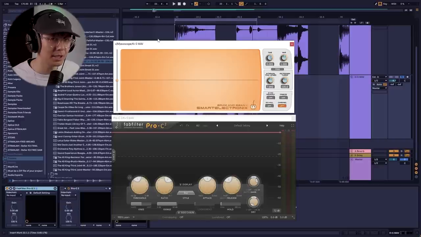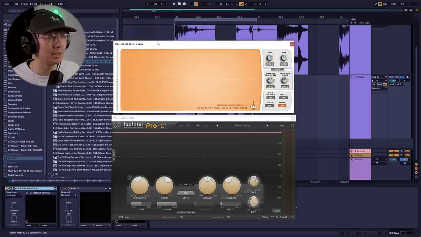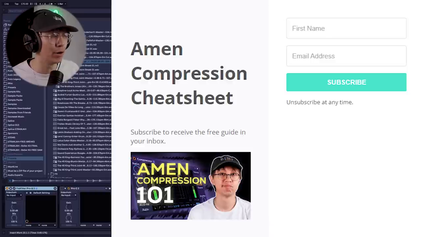Now the next step is going to shape the dynamics of the kick and snare. So right now I find that they sound kind of bulky, which there's nothing wrong with that. However, I'm going for a more tighter sound. So you can actually use a compressor to shape the tightness of your kick and snares. So I went into this in detail in my Amen and Breakbeat compression video. I also did an entire PDF guide on all my favorite compression settings.